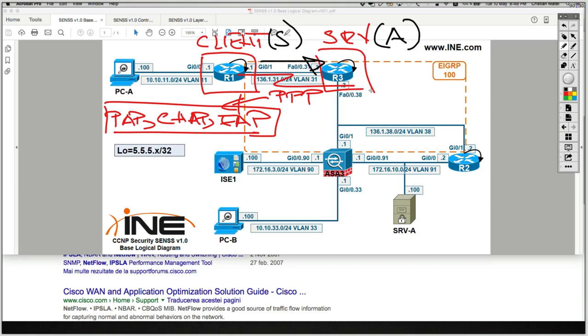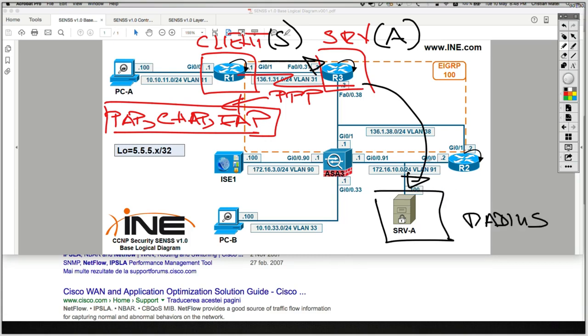Router 3 then sends those credentials to a RADIUS server for authentication, this being the authentication server. So that's how it's going to work. Of course, the PPP server can authenticate the PPP client via a local database, but can optionally validate the provided credentials through a remote RADIUS server.